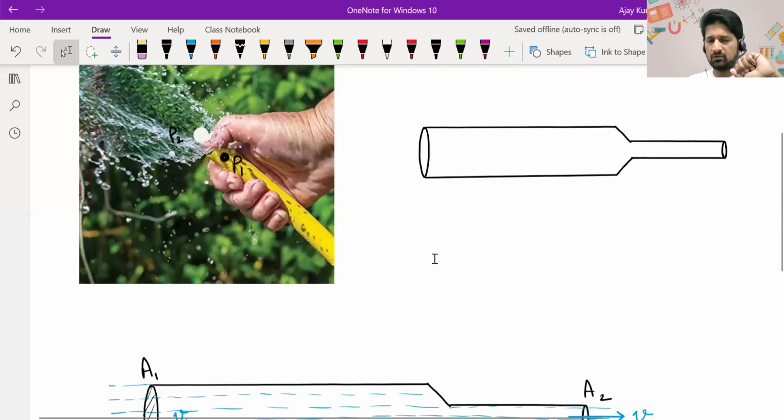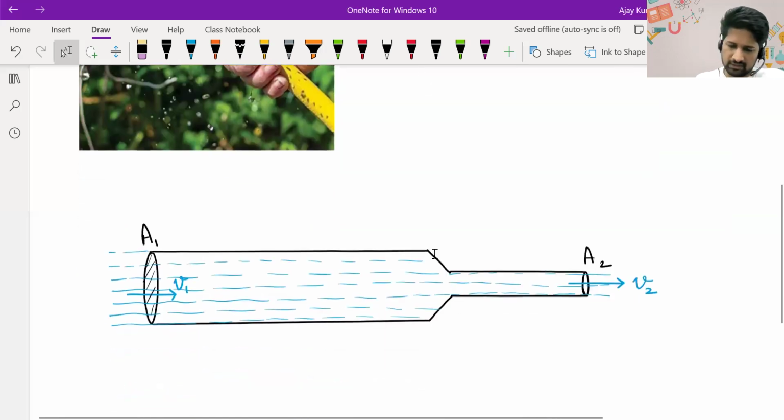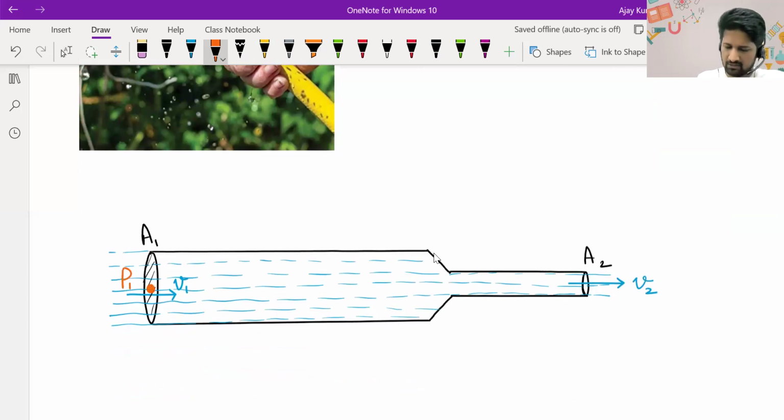When water flows out through the narrow cross section, you need to find out what happens to its pressure. So let's call the pressure of fluid at this cross section P1, and the pressure of fluid at this cross section P2. You can take it comfortably inside the pipe actually. This is just a part of the pipe. I'm not saying this is one end of the pipe and this is another end. It's a long pipe in between which it is changing its area of cross section. We are looking at a part of the pipe. Our job now is to compare these pressures P1 and P2 and decide which one is greater.